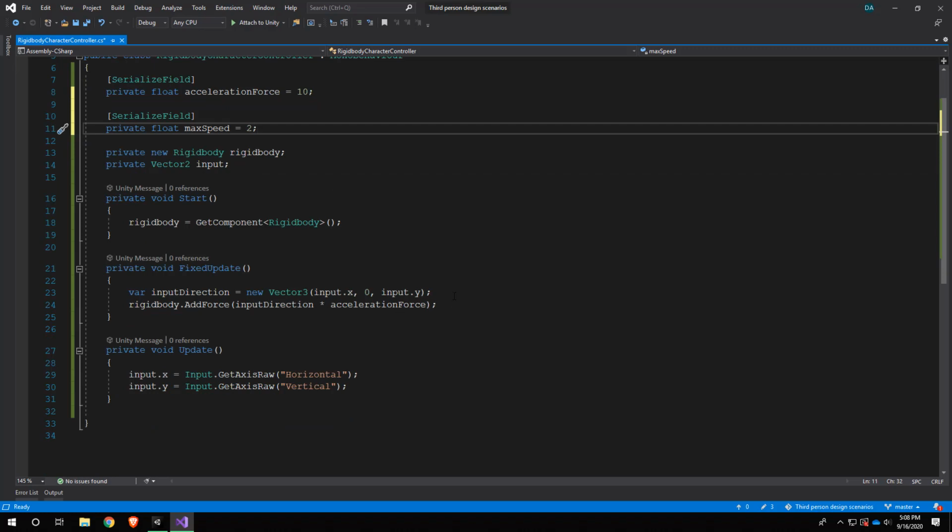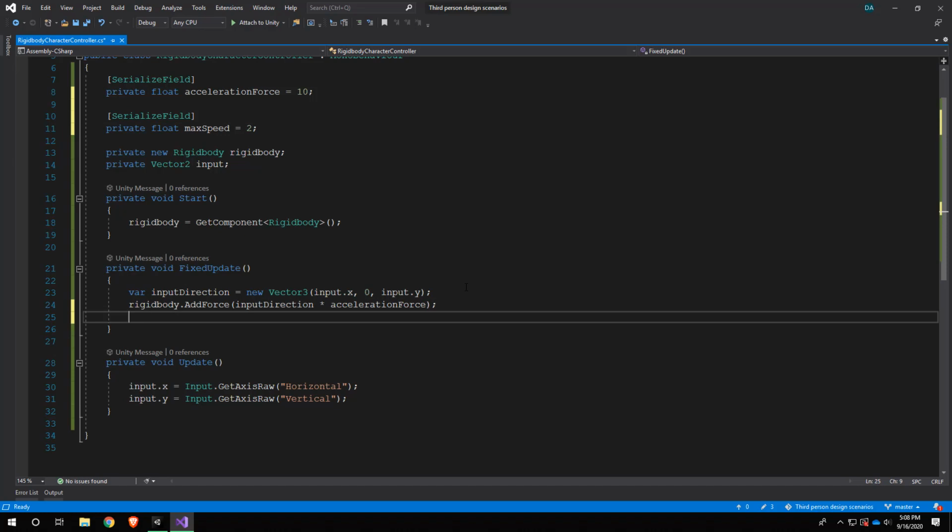And so in FixedUpdate, we need to enforce this max speed. There are a couple ways we could do this, but one way I want to mess with right off the bat is to use this idea of clamping the Vector3. So there is a function called ClampMagnitude we could try. So let's say rigidbody.velocity equals Vector3.ClampMagnitude, which in theory is going to let us clamp our rigidbody's velocity to some new value.